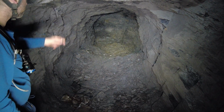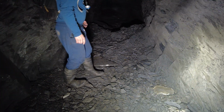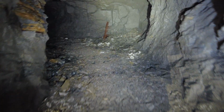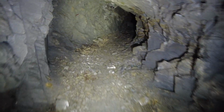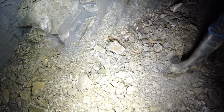That's never seen rails. Exploratory tunnel in it, so they went as far as the other tracks, didn't they? Slate's not bad. And there's obviously airline. Oh yeah, rotted, completely rotted. Wow. I'm not a very good grain of slate. They were just coming in to see what they could get. It's interesting to see what... It is, isn't it? Where was it? It's just there. Yeah, nice interesting little artefact.